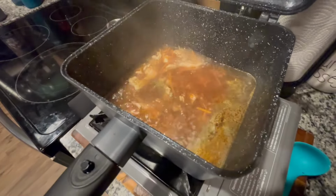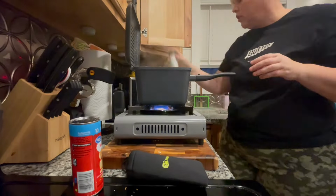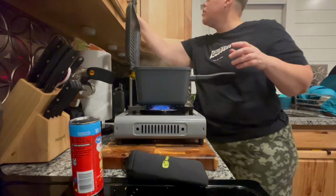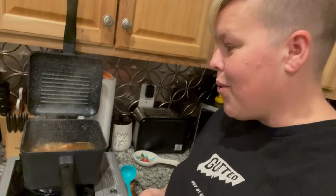Now this particular portion size that I'm making today is enough for two people, but I didn't want to make a lot so that I have a ton of extra because on the road, realistically, my portion size would be more like this. So this is helping me with the cook times and figuring things out. It is clearly working super, super well. I have it at a nice rolling boil with all of the things cooking in and I just put all the seasoning in. And so it's really starting to smell so good. I am looking forward to this so much. I don't think that even my joy on my face is even starting to explain how much I'm looking forward to using this on the road.